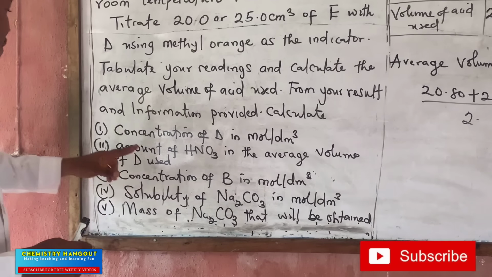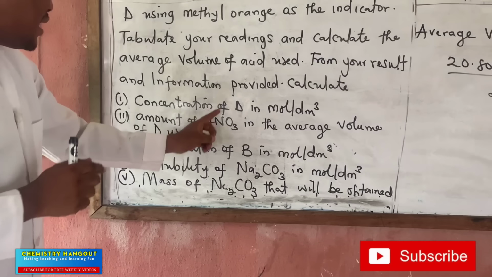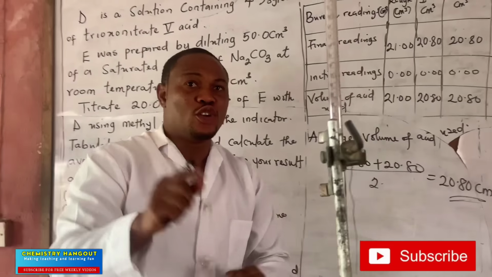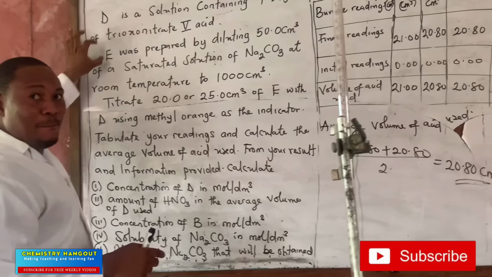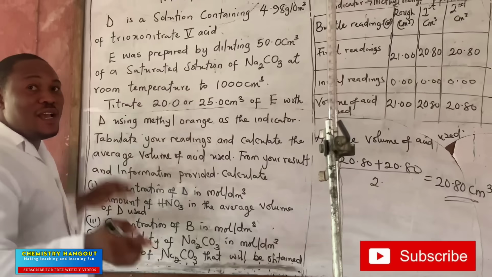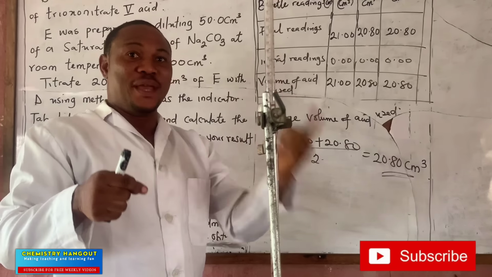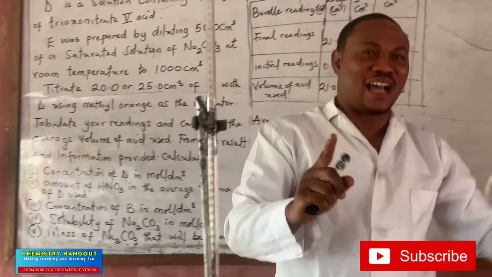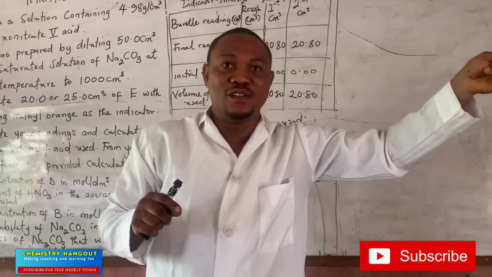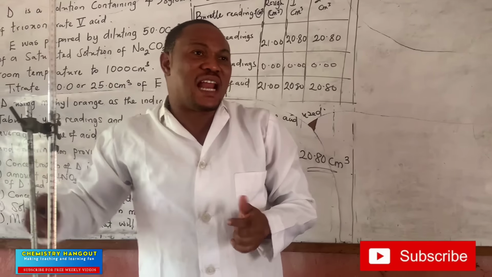They said, calculate the concentration of D in mole per dm cube. Now listen. If you are doing alternative B, listen. Ideally they will write A and B, the normal acid-base titration question you used to see. But because for alternative A, they have used A and B, while the salt analysis they use C. For titration for alternative A, they used A for the acid or the redox, anyone. They use B for the second one. While the salt analysis they use C.